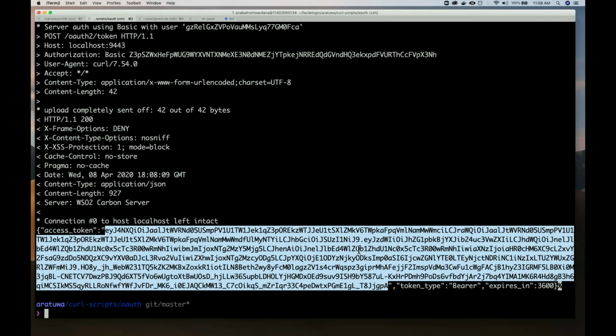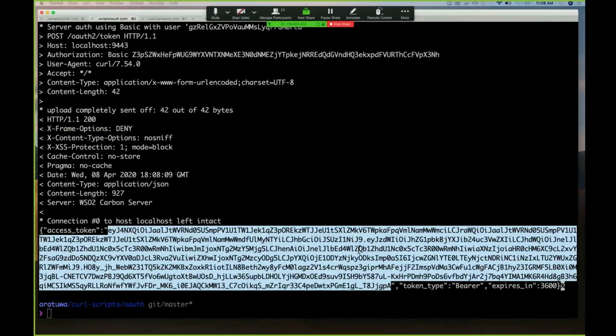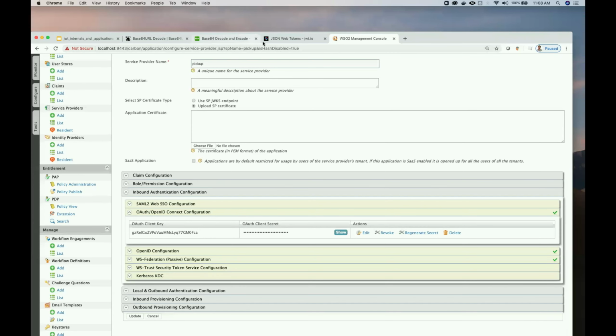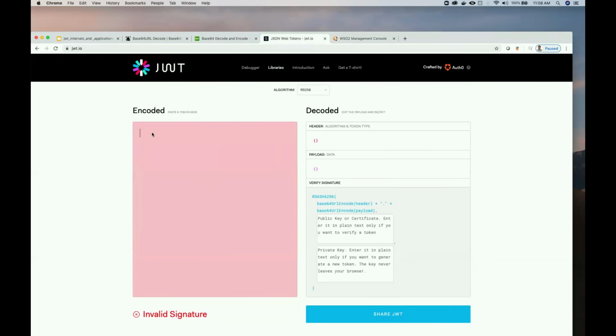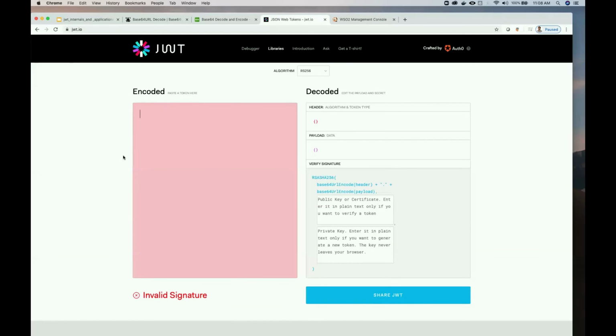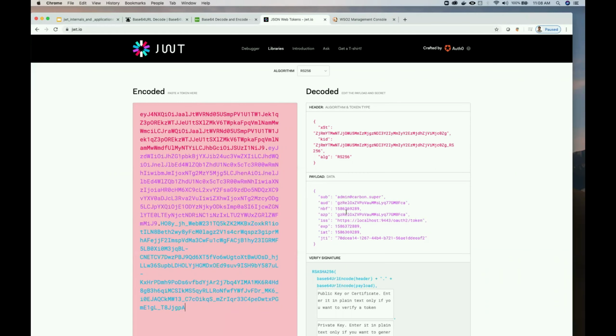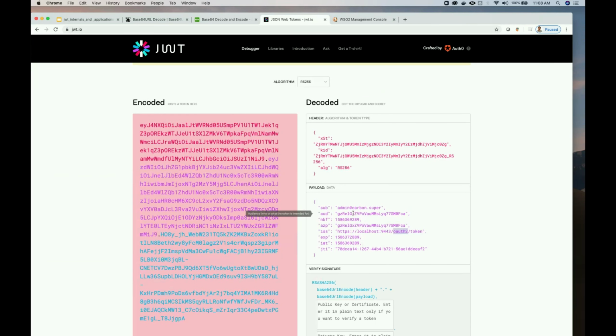Now let's have a look at it. If you go here to jwt.io, you can see these are the attributes. Here is the subject, and the issuer, which is the identity server, the authorization server, then issued at, expiration, and the audience value.